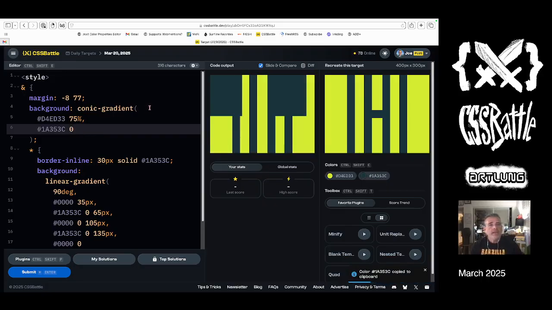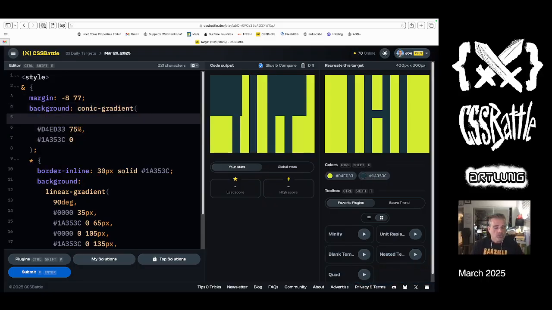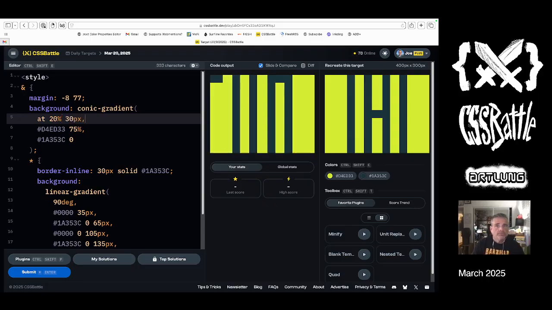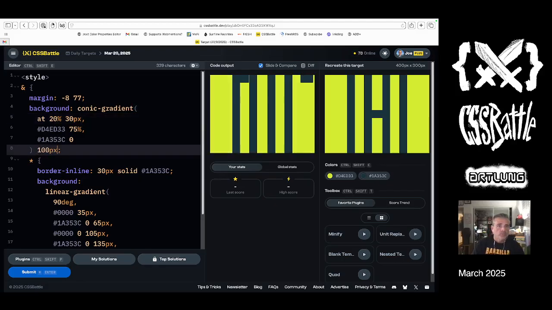And you see that, and I'll do an at value to make it short. At, I'll call it 50 pixels, or let's call it like 20%, and then 30 pixels, and then we'll move it 100 pixels, 100 pixels, and that moves it down.